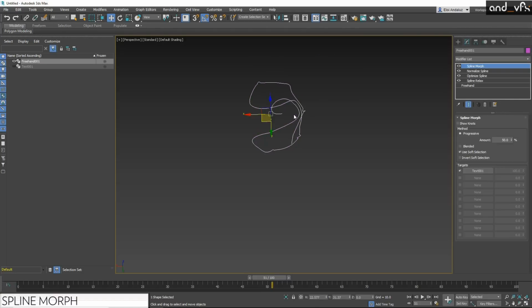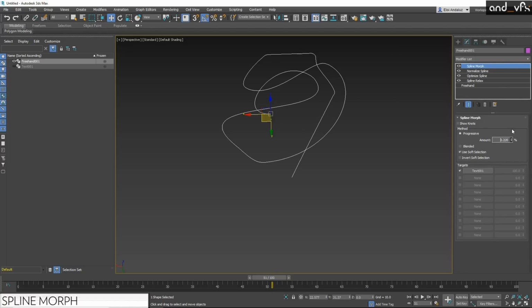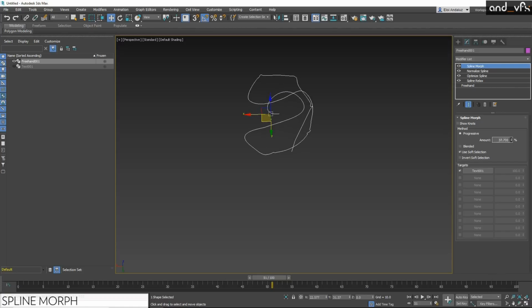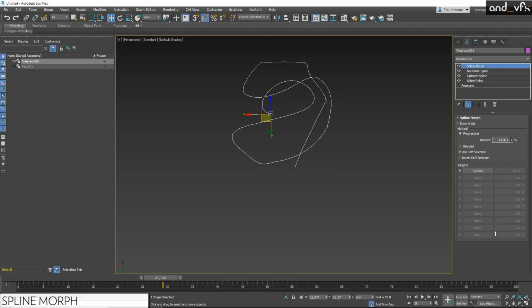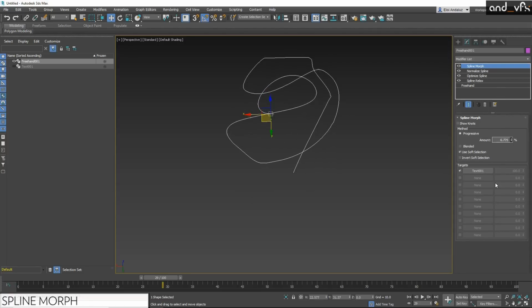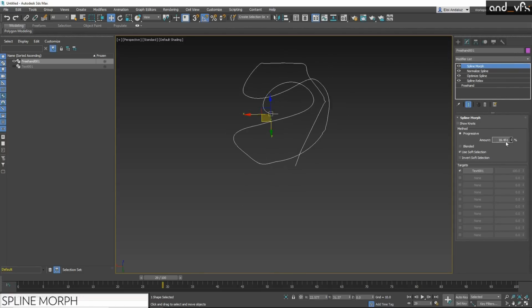Hide selection. We have a progressive, so we can go from 0 to 100. And it does this. Fair enough. Happening from this line to our X. And can be interesting for a lot of things when we want to morph stuff.